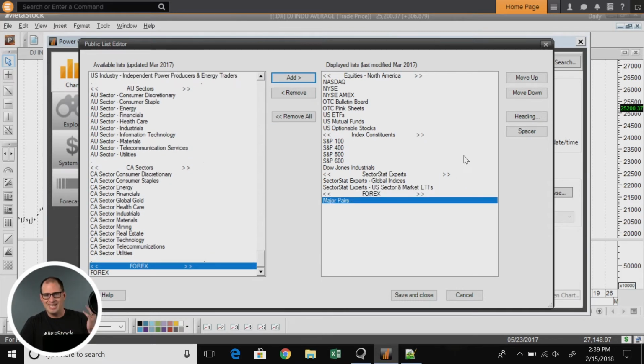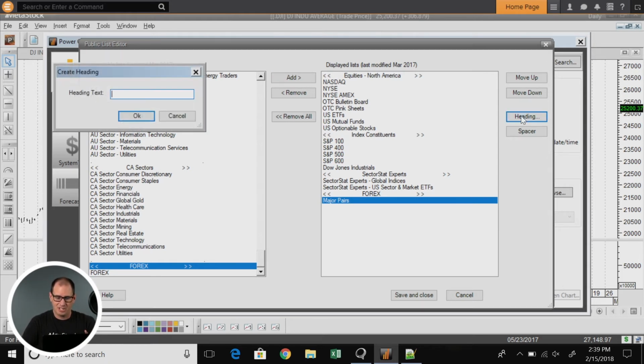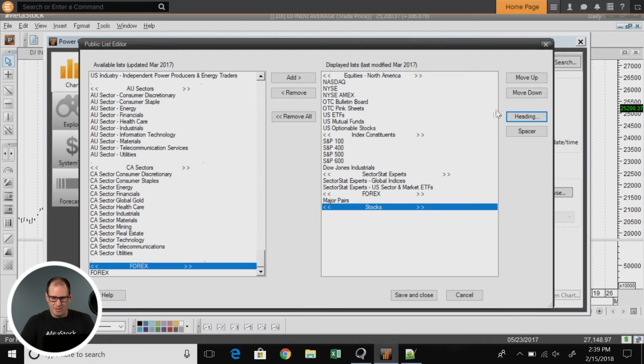Now, if I wanted to name these headers my own thing, I could do that. Over here in the headers section, I can just click heading, and I can make my own heading by just saying stocks and clicking OK. And I could group and make these things my own subset of different things if you want to. I'm not going to do that. I'm just going to go ahead and remove that. I'm just going to click Remove All. Well, if I click Remove All, it'll take everything out. If I just choose the Remove, it'll take out the one thing. And that's what we want.